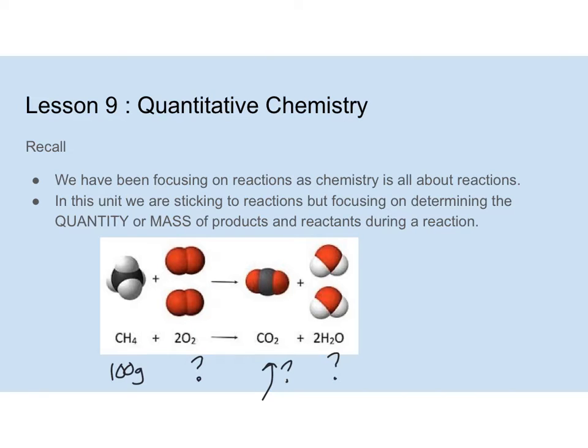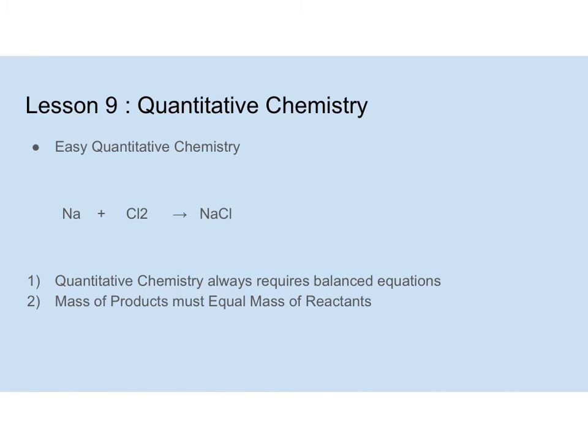So this is what the next two lessons are really going to be all about, and it's going to be even more than just the next 2 lessons. If you take 100 grams of methane, you can figure out all of the different amounts you would need of oxygen, CO2, and H2O, how many grams of each of those you would need in order to have this perfect reaction.